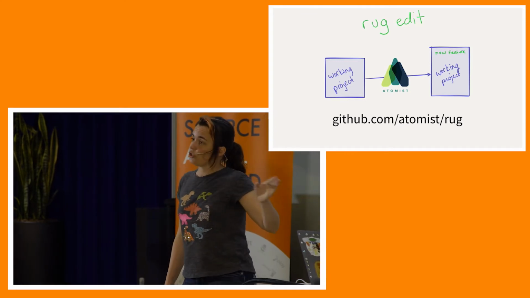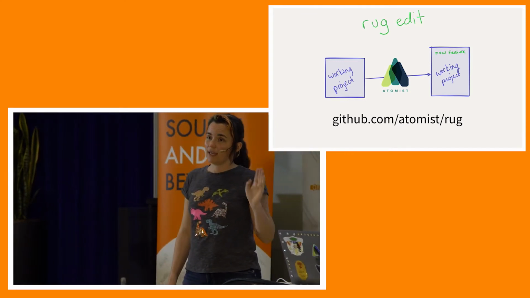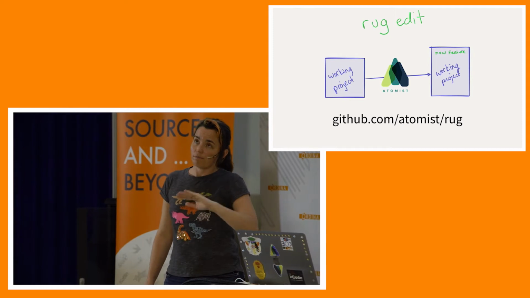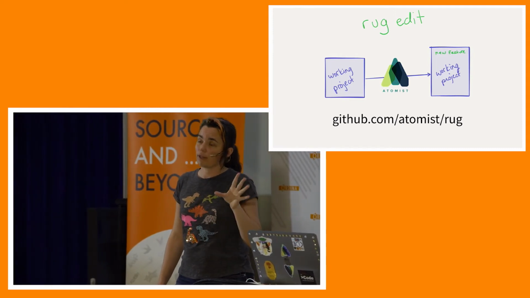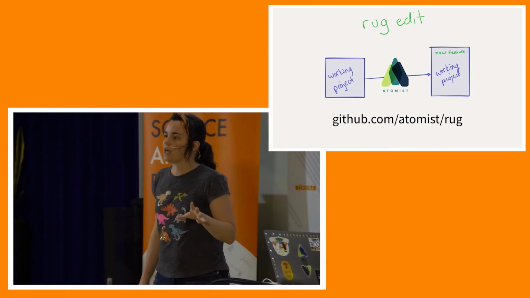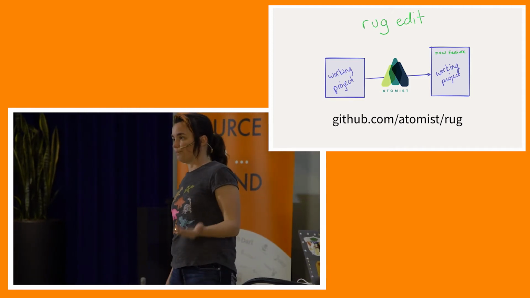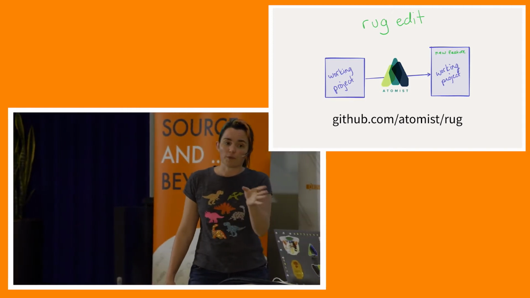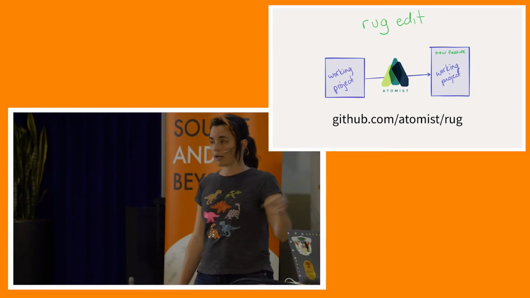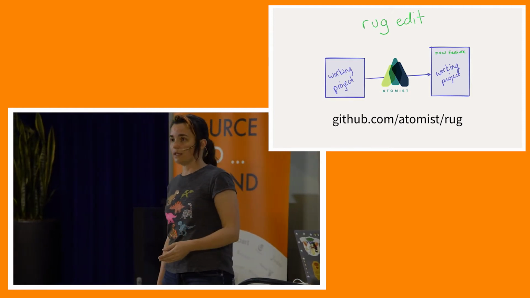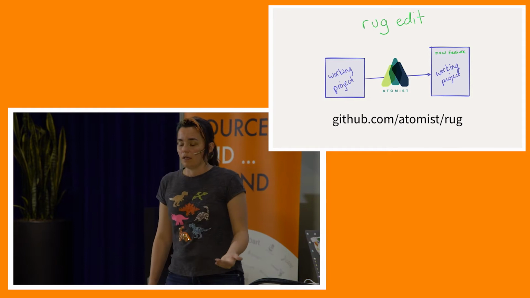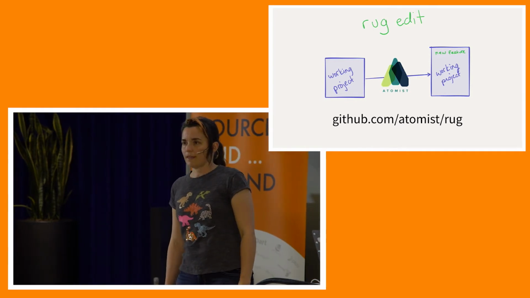Rug works on any language. It is totally not language specific. It is a platform and a set of library things, I guess. We'll see some of them, to make it easier to modify code. Anyway, everything I'm showing today is open source. Rug and the Rug command line is all open source and has been since September, I think.